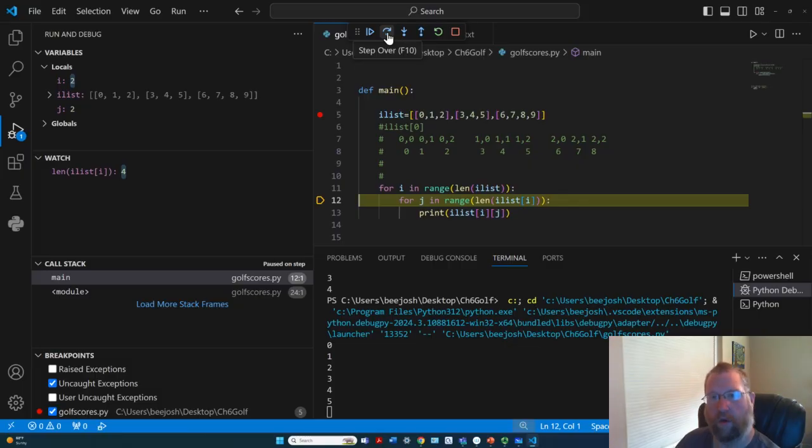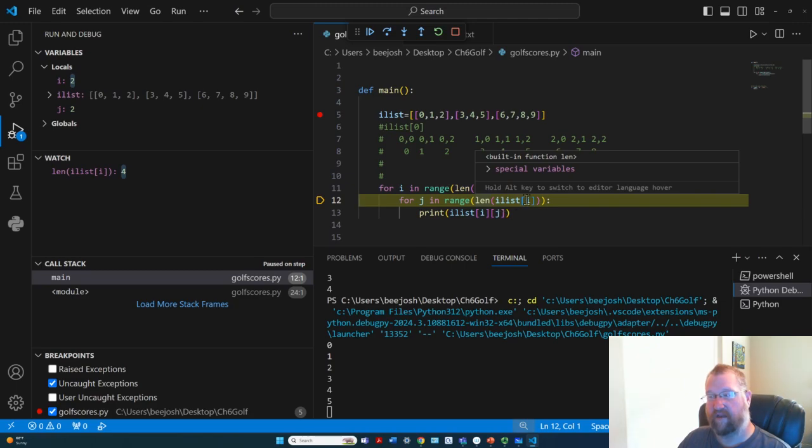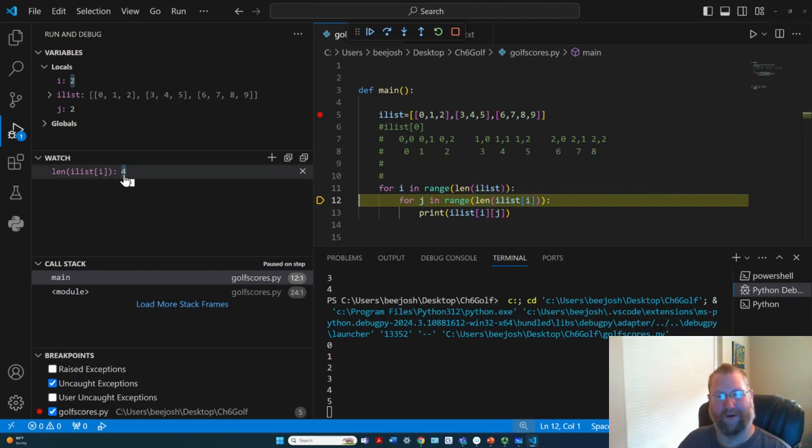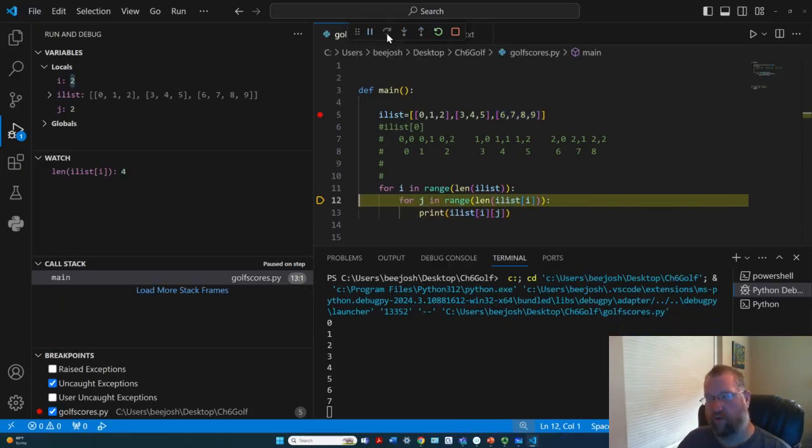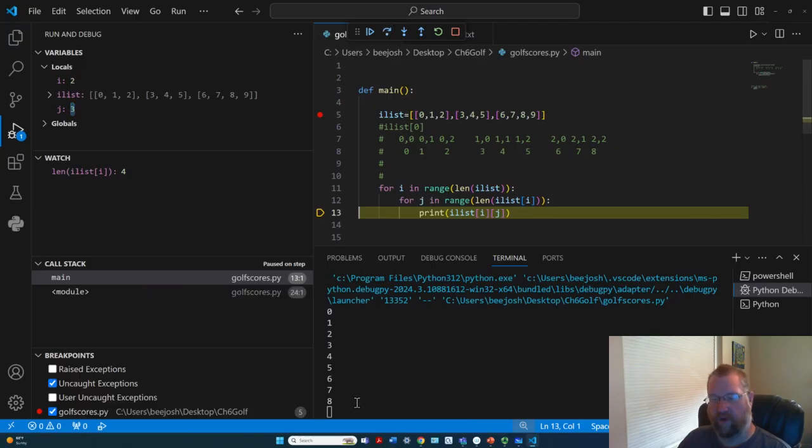There we go. Now i is 2, and this properly shows the length of ilist at location 2, see, it comes back as 4, because it knows that ilist of 2, this guy right here, has the size of 4. And so it goes through those last 4 items and prints them out.